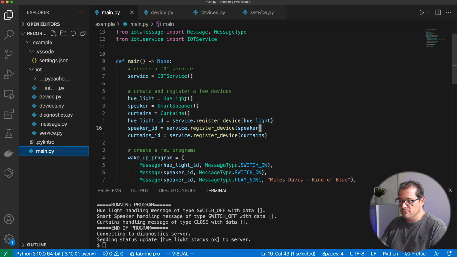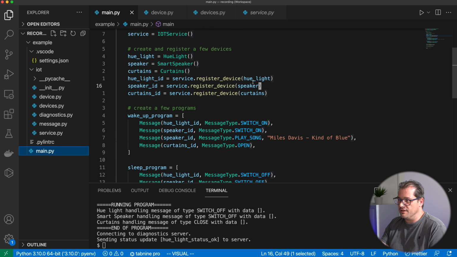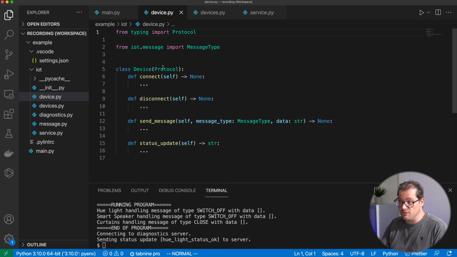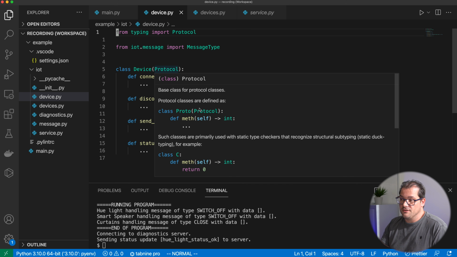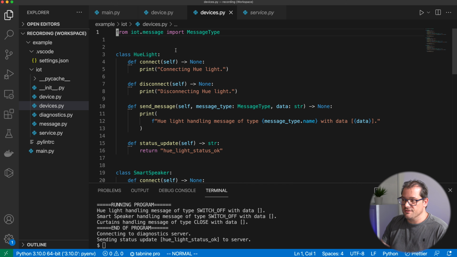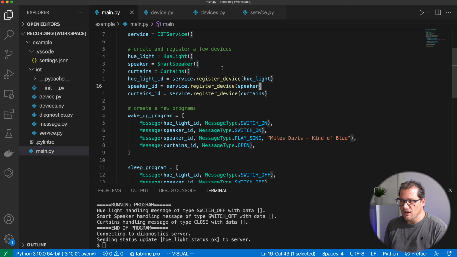So in the main file, nothing changes here. We're still creating exactly the same objects. I can run this now. We're going to get exactly the same result. So the main difference now when we change this to a protocol is that we no longer have the import dependency here in the classes that implement that particular protocol. And now the typing system also works differently than what we had with abstract base classes.